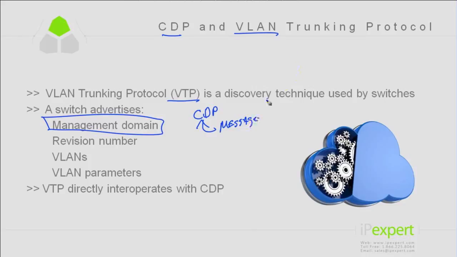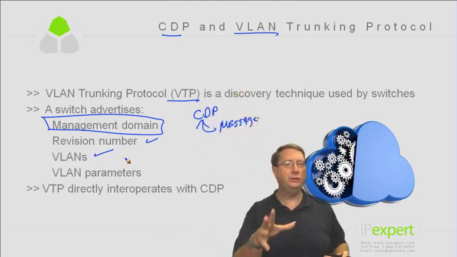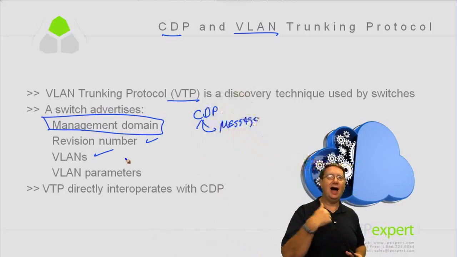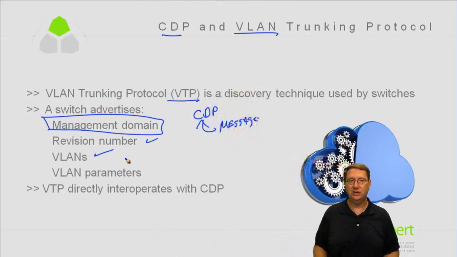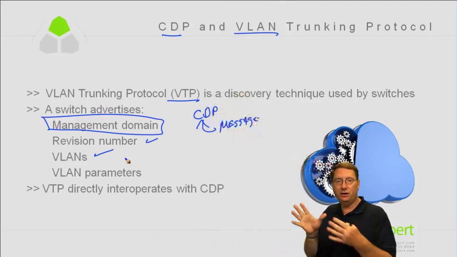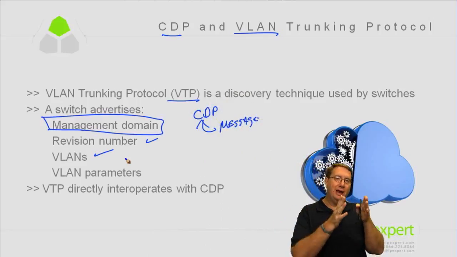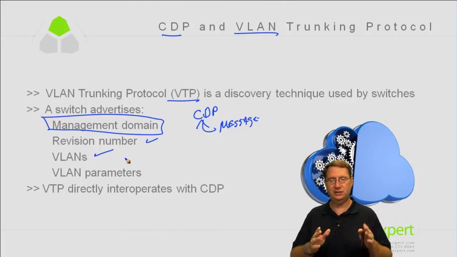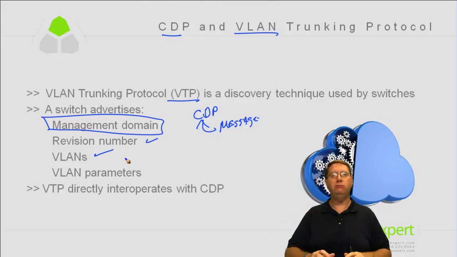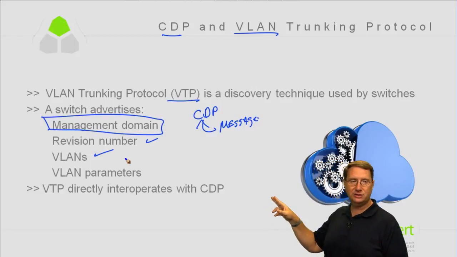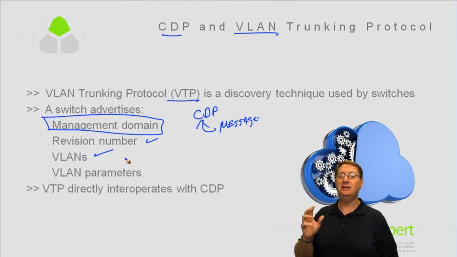Beyond that, it's going to send information about the VLANs and something about the revision number, which is the value we assign to a given database on a given device. The higher the revision number, the more believable the information is. Lastly, it's going to communicate those VLANs. If I have 100 VLANs on one machine, rather than having to go to every individual switch in my infrastructure and doing the same configuration where I may make a fat finger mistake, I can rely on something like VTP to propagate it. We'll talk about the nuances, the problems, and the issues associated with VTP in the VTP section. But like I said, what we want to point out here is that we have this direct entanglement with CDP.